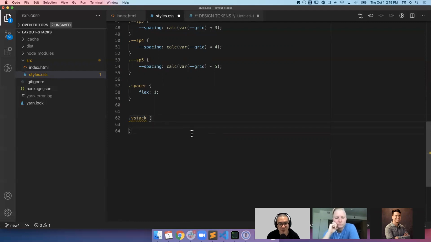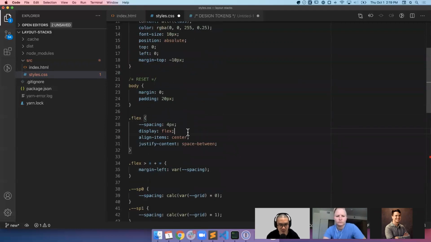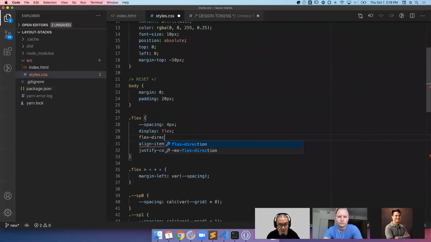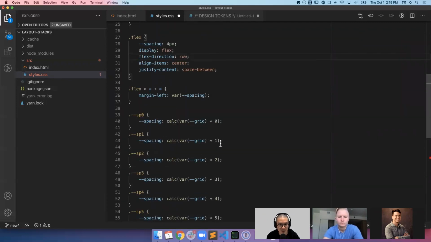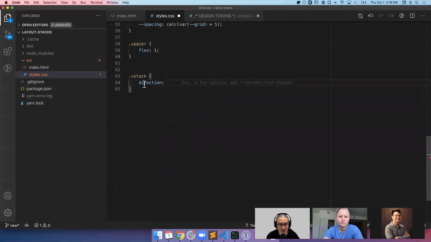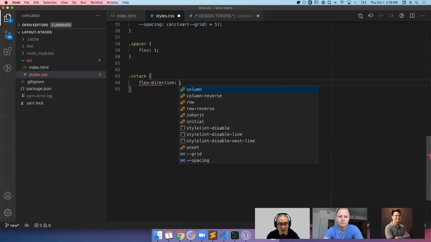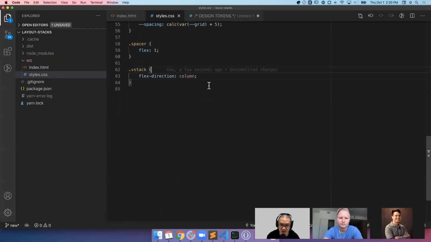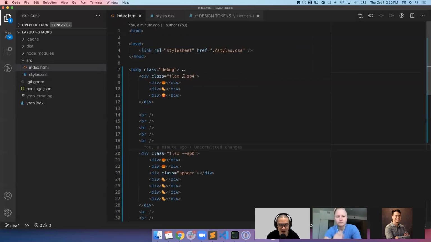And all this one needs to do is change the direction of how things are stacking. By default, I believe the default flex direction is row. We want them to be stacked in a column. There's one called flex direction column. By the way, I always get these ones mixed up and I hate it. That's why I change the names to like V or H or X or Y, because my brain is able to parse that a little bit better. Otherwise, I always forget what they are and I run into that all the time.